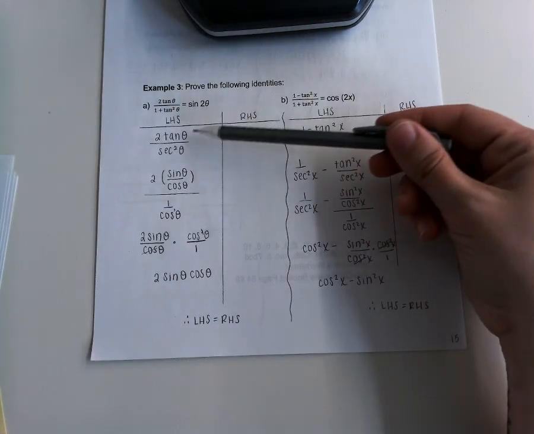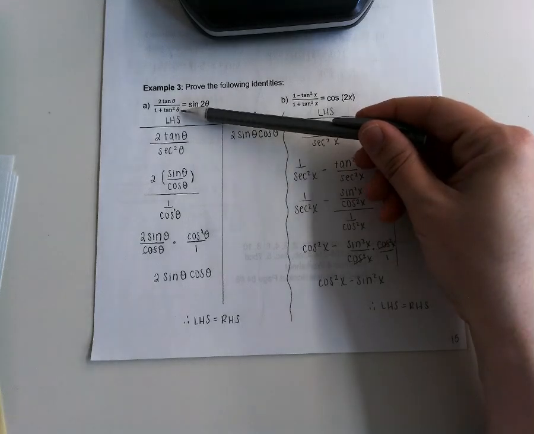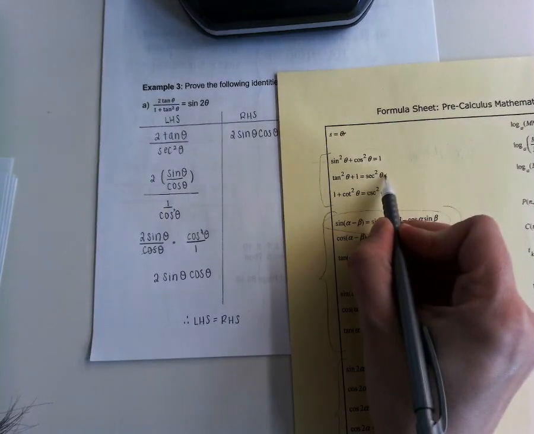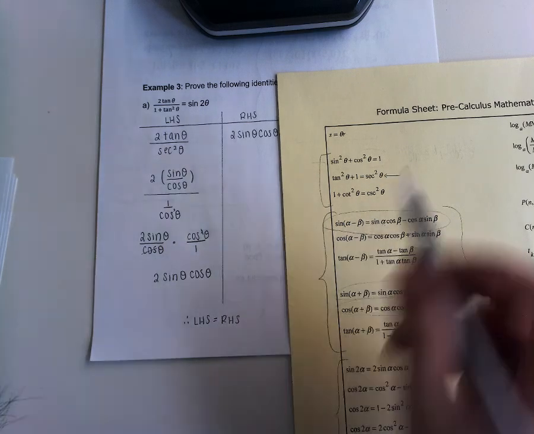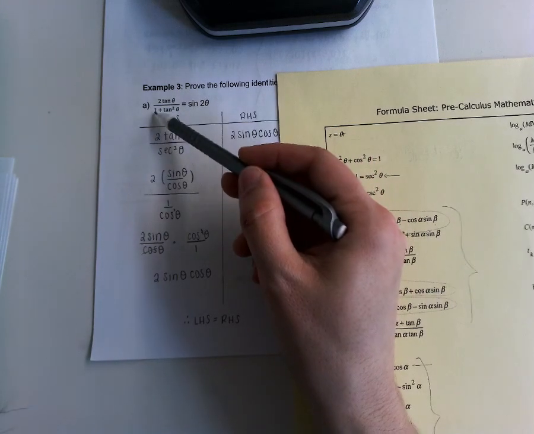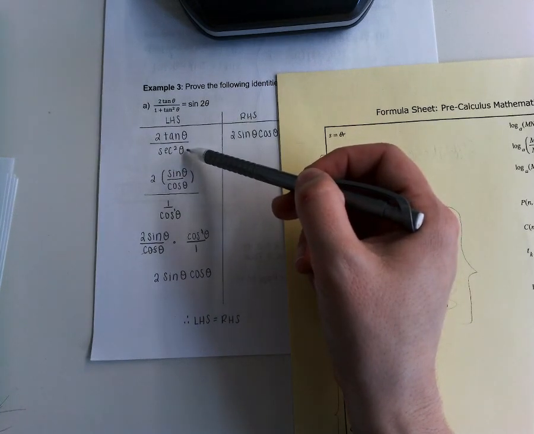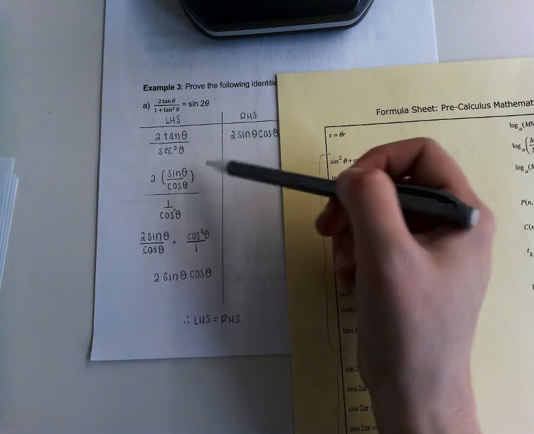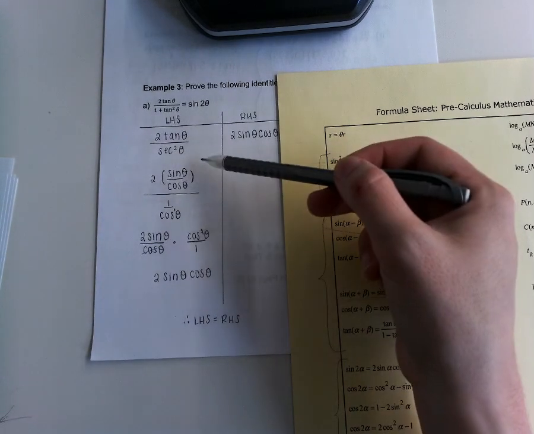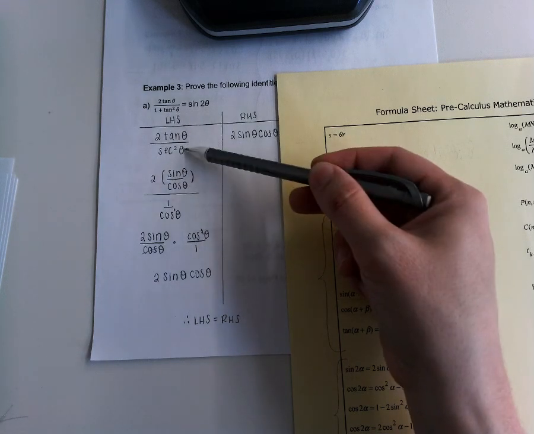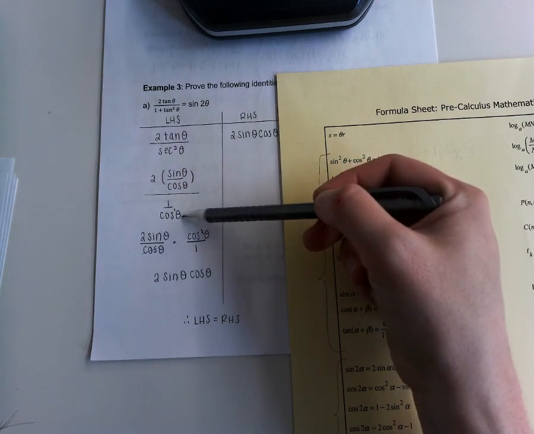In my proof, what I chose to do was on the bottom here, 1 plus tan squared theta is equal to secant squared theta. I prefer in a denominator, if it has 2 terms, if you can make it into 1 term, that's really helpful. So I changed this to secant squared theta. Then on top, I tried to get everything in terms of sine and cosine. So tan is sine over cos, and secant squared theta is 1 over cos squared.